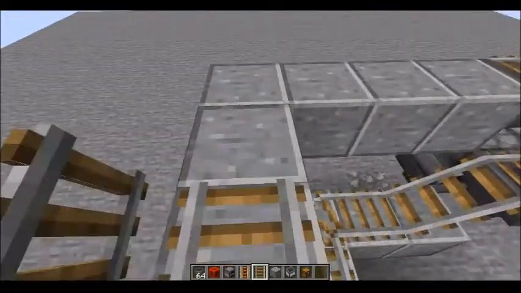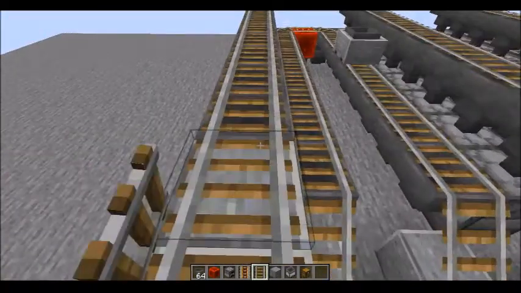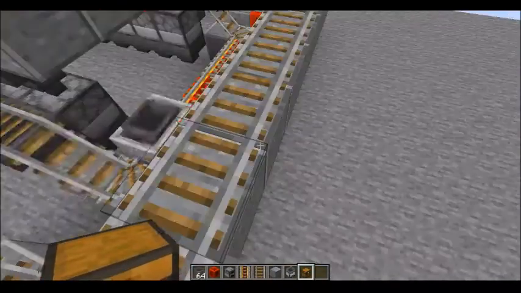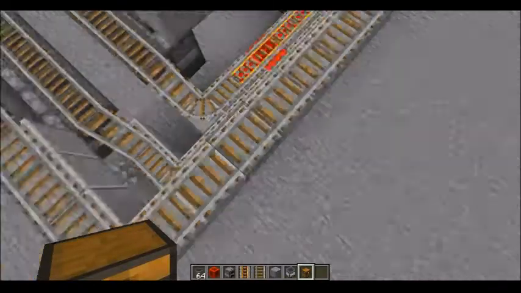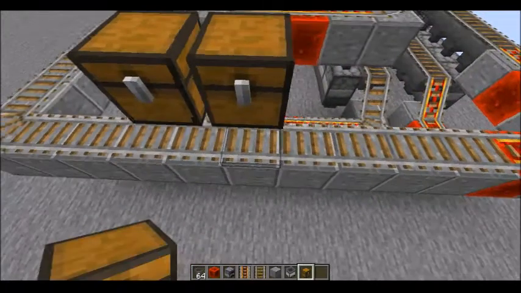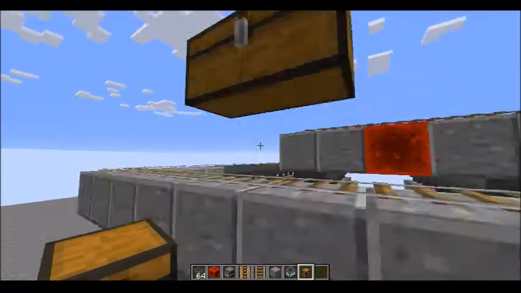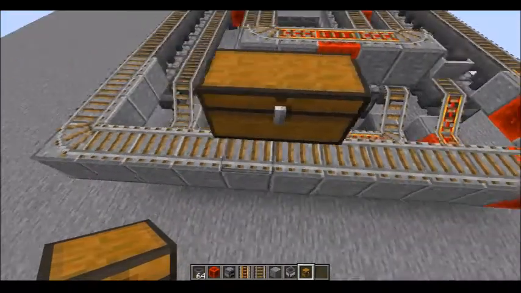No redstone involved. Here's one of the things that I like about this build. There's no redstone dust, no repeaters, no comparators, no nothing. All that it is is a lot and a lot of iron, wood, and cobblestone. Well, I guess if you were to build the redstone blocks, you would need redstone dust.